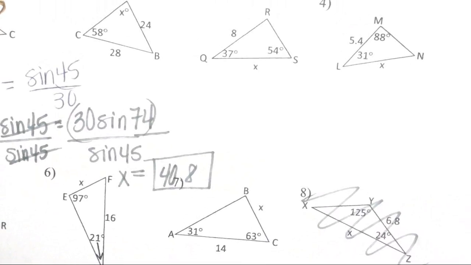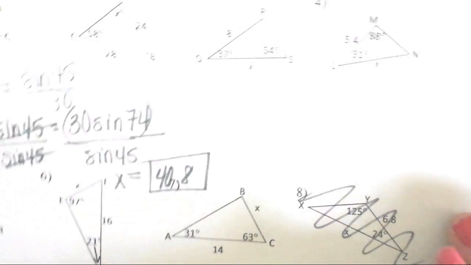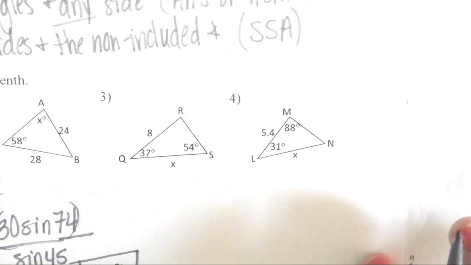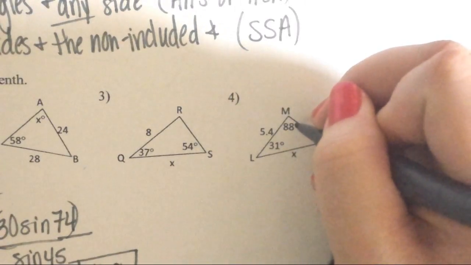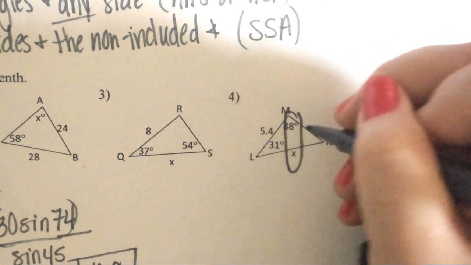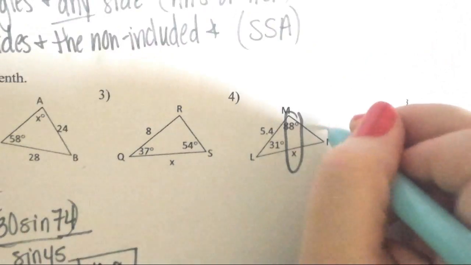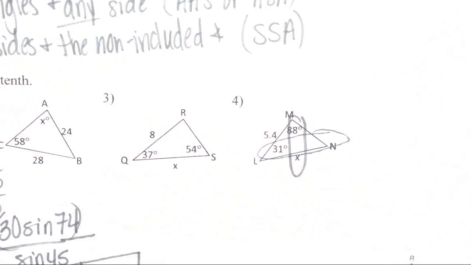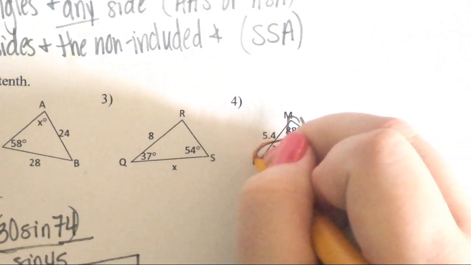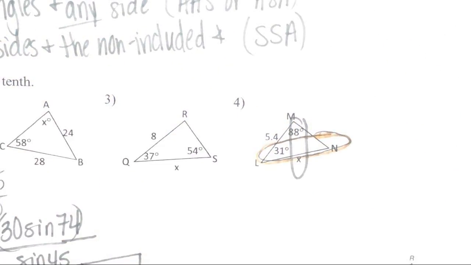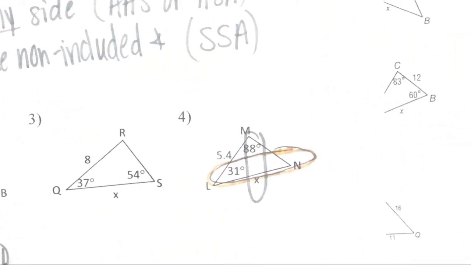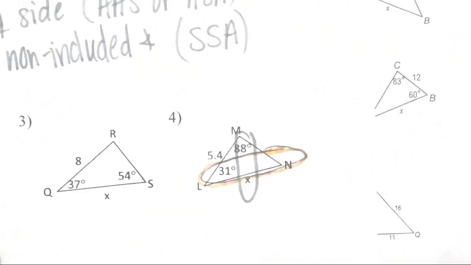Okay, let's look at, I actually want to go to number 4. Okay, so on number 4, if I'm doing my circle buddies, I circled here, great, but when I go to circle here, something's missing. Oh no. So the first problem was kind of an easy. This is what I'm going to call a medium because there's a little more required. What do I do since something's missing? Do I cry myself to sleep at night? What do I do since something's missing?